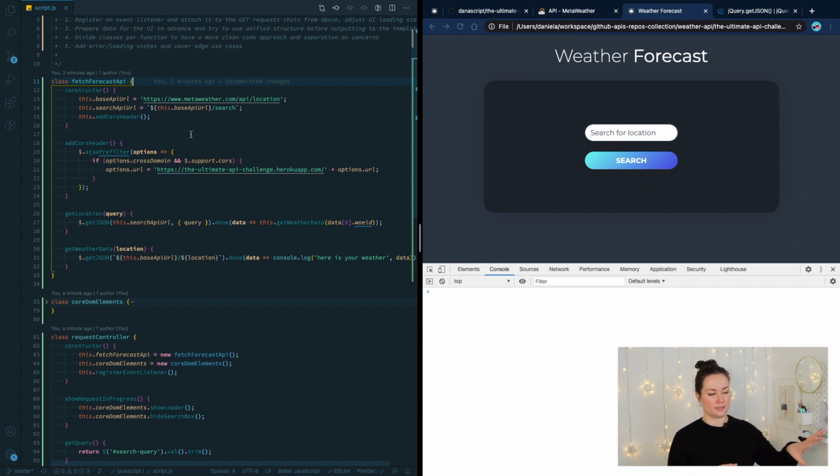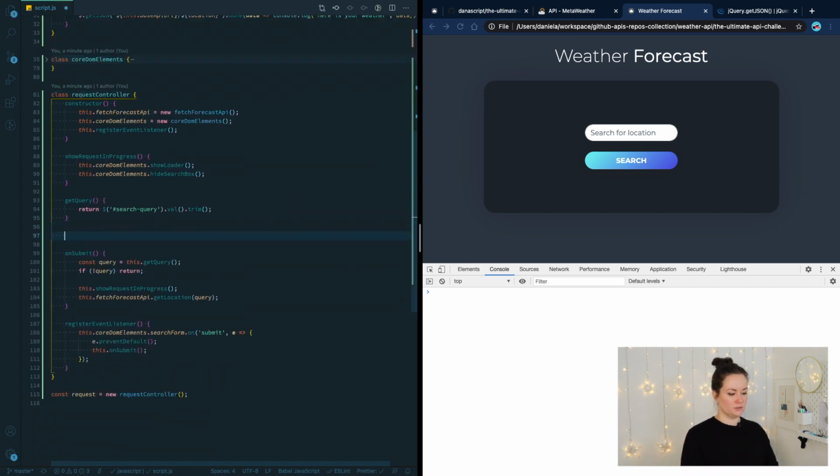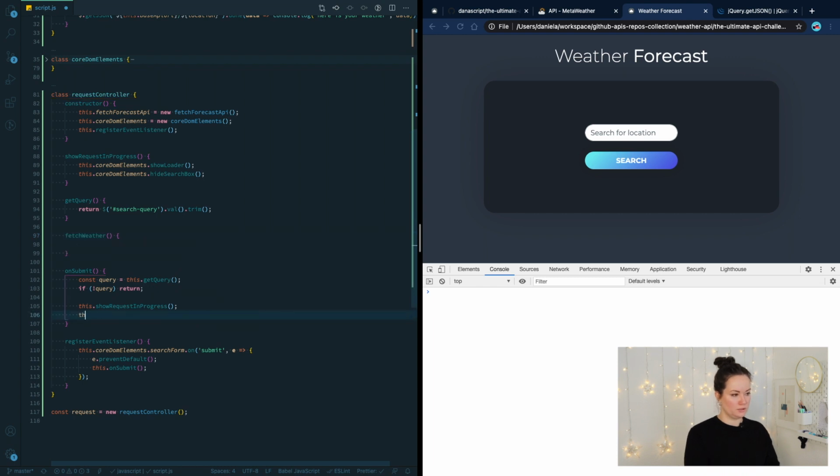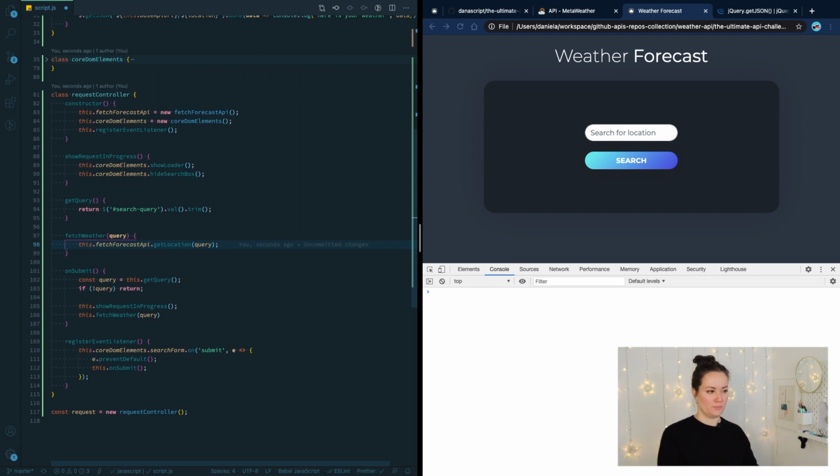Our fetch forecast API class should be only responsible for fetching things and returning things. It should not be interacting with another class on top of that to display the data or maybe prepare the data. Let's create another function called fetch weather, and this fetch weather has the query to it. In the fetch weather, we're gonna have our query and we're gonna be calling the get location. We want to receive the data that we're getting from the get location back in our fetch weather. The way that we can do that is by having such a thing called callback. The concept of callback can also require some time to grasp. Don't worry if it's not settling in, everything takes time. Just code along, hopefully one day things are gonna click.